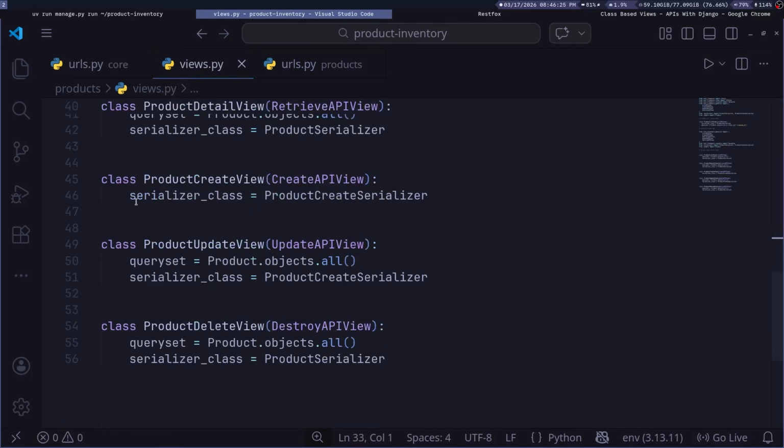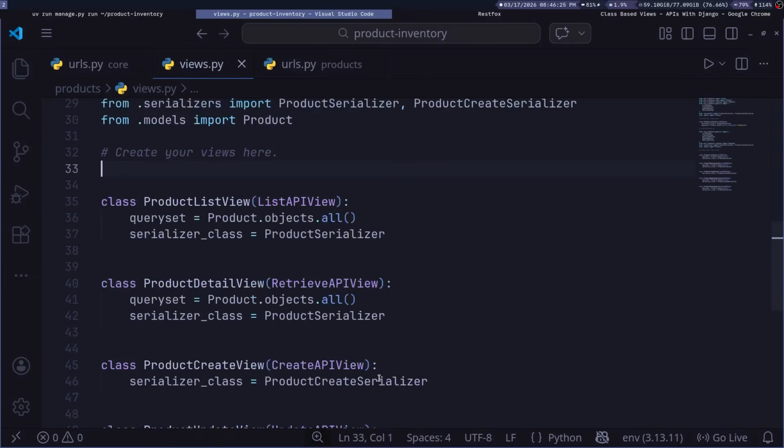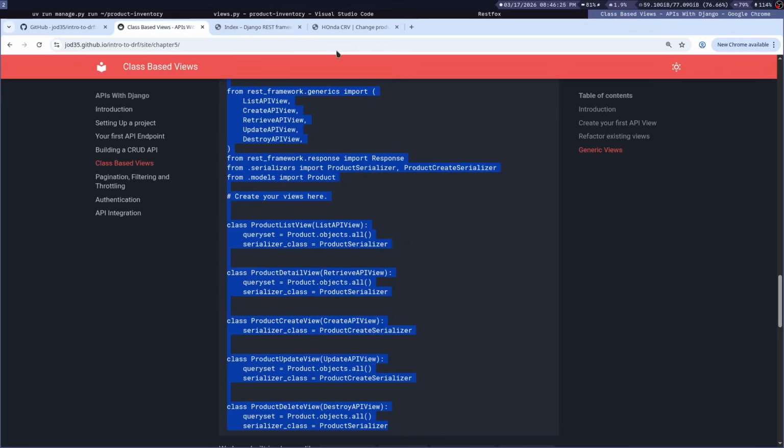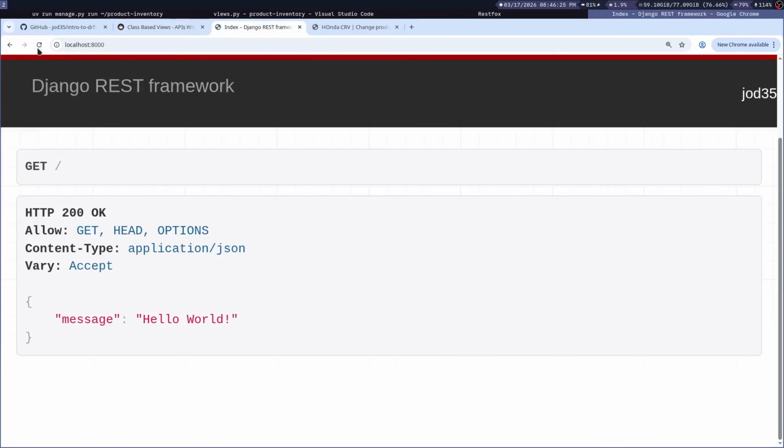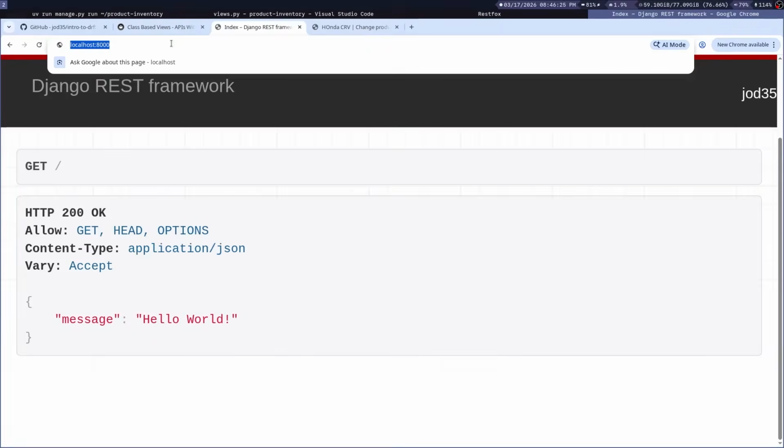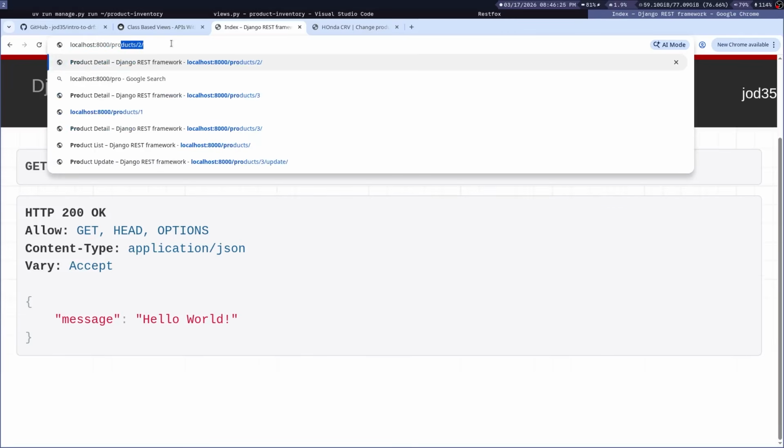Now, to come back here, create, you just take in the serializer you want to use to create. To update, you take in the serializer you want to update, and then you provide the queryset. So it makes it very easy for you to implement this CRUD without thinking so much. And all that can be tested by going back and simply making those requests to your API, like how we have here. You can go to our /products.